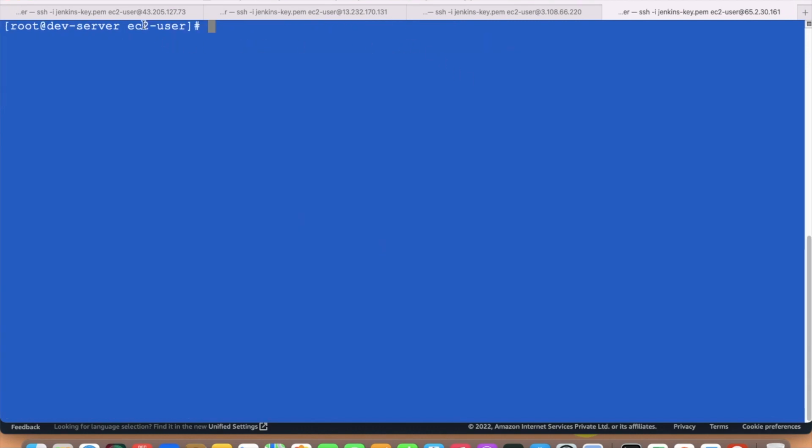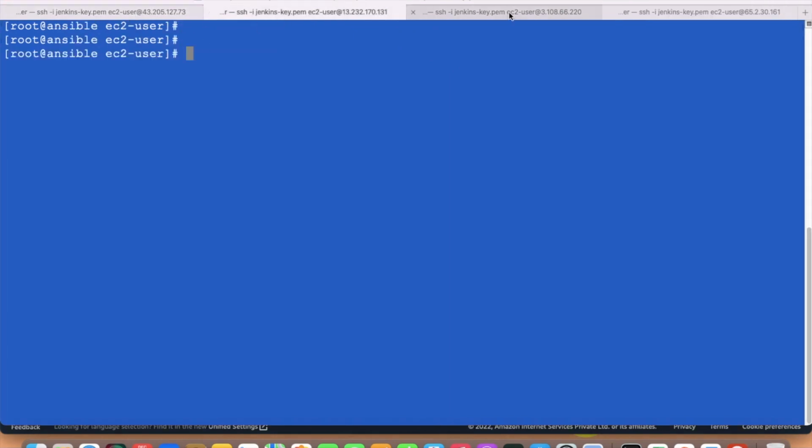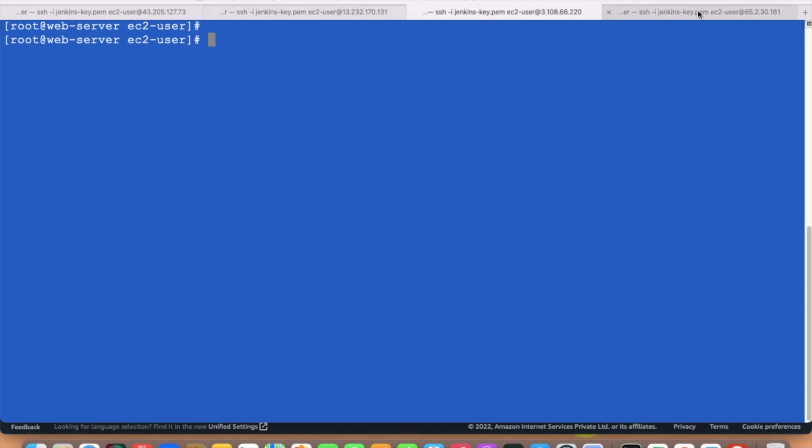I have not installed anything yet, but I have just put the name over there, the hostname. This is the Jenkins one, and this is the Ansible. This is the web server, and this one is the development server, so dev server.